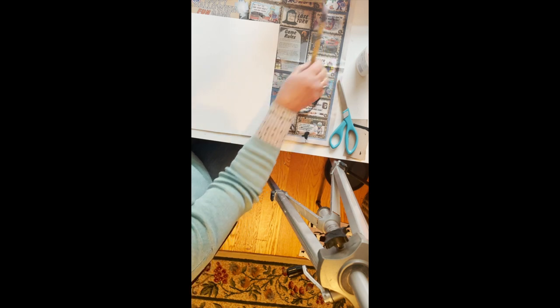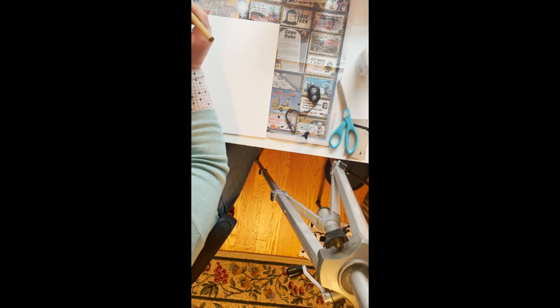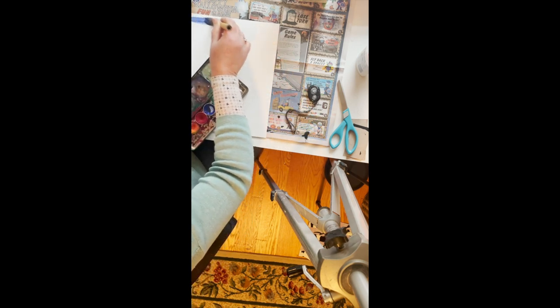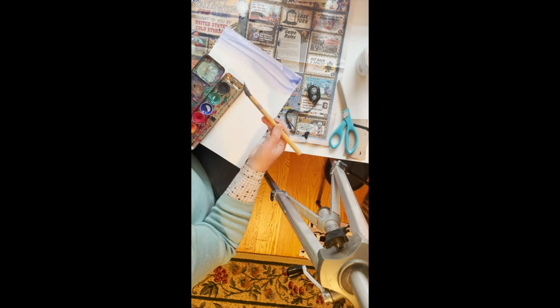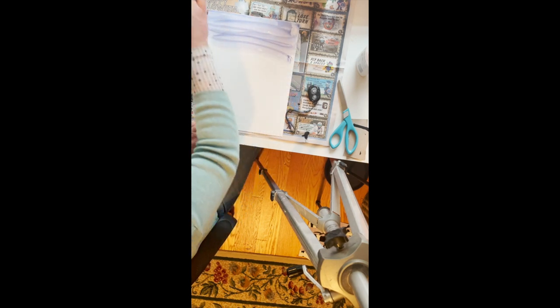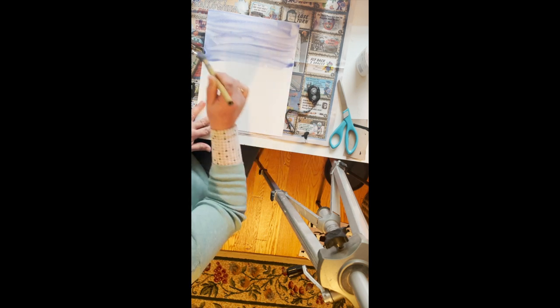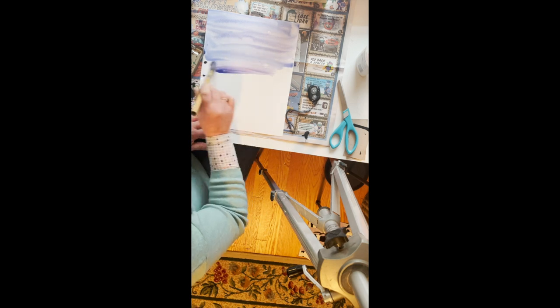Right now I'm going to go ahead — you've got to move quickly because we're using watercolor. I have my watercolors here and I'm going to start with blue. I'm getting plenty of color on my brush and laying my blue down as quickly as I can, spreading that out. You don't want to stop because you don't want it to dry while you're working. I'm going to add a little bit of red to my blue so that I get more of a purple color.